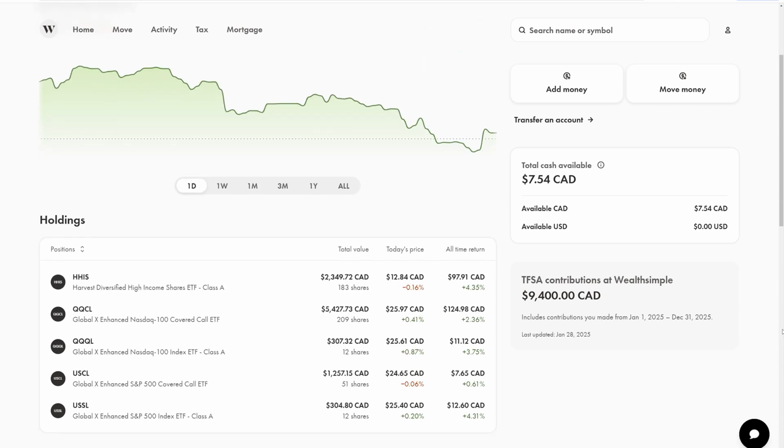Scrolling down, you'll see all the holdings so far within the account. My goal is to try and keep this as concentrated as possible, so these will likely be the only holdings going forward. Because this is within the TFSA, and any value that is lost cannot be recontributed, there'll be mainly index or diversified ETF holdings in here. I also try to keep in mind the broader picture in combination with the non-registered account, and make sure I'm not too overweight in a certain holding.